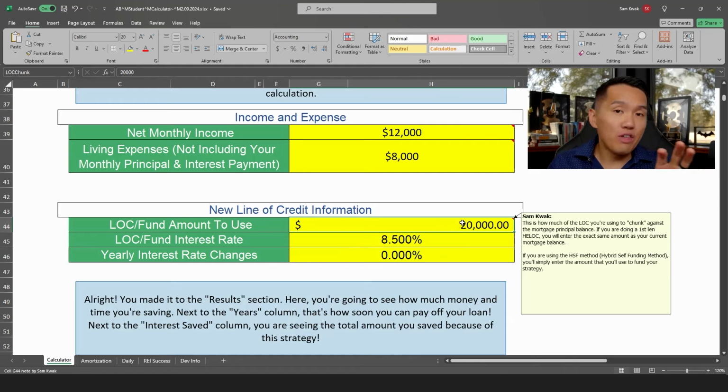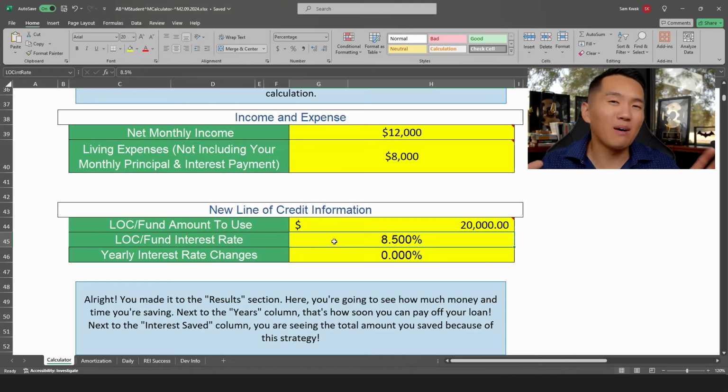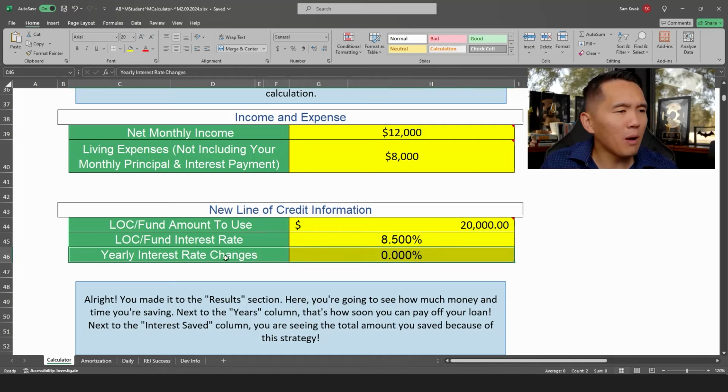I just checked through Bankrate that the average interest rate right now across the United States is about 8.5% for second lien position HELOCs. Now, we're going to come back to this later as a second scenario, but I also want to show you a different illustration of what happens if the interest rates on the line of credit were to increase every single year. So stick around for that because I'm going to show you what that looks like as well, because it gets really interesting. Down below are the potential results.